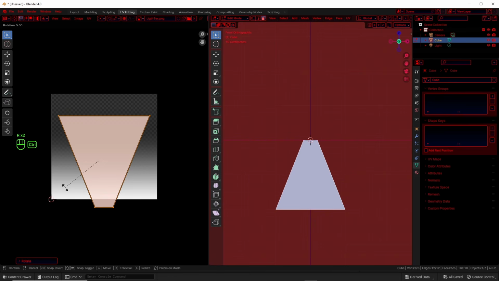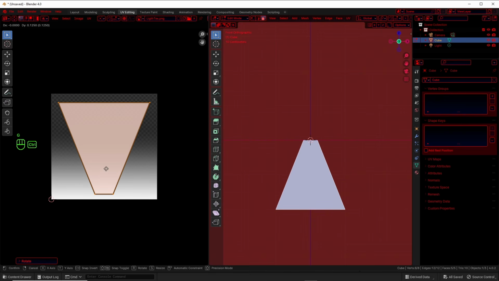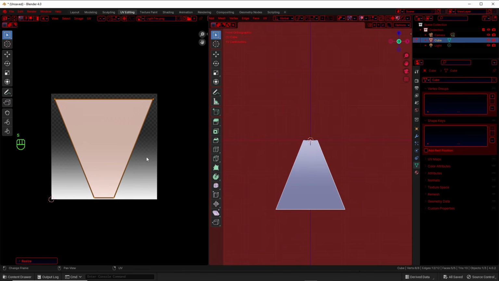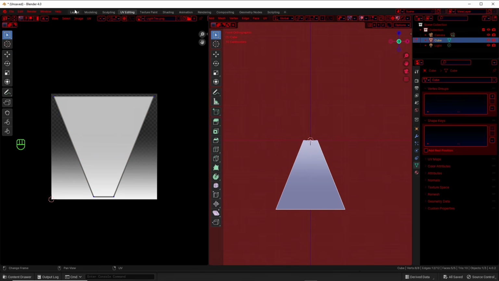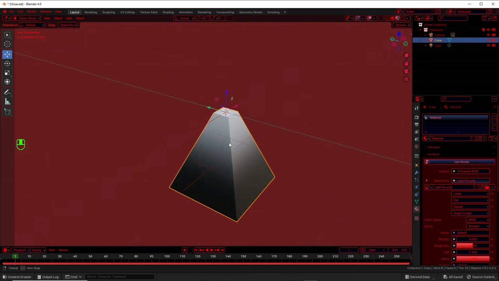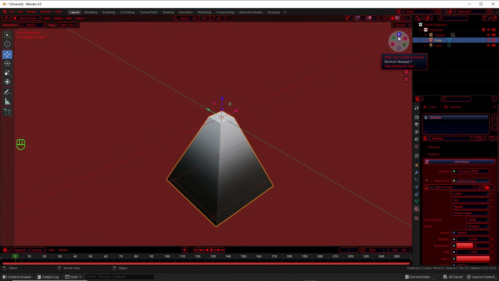By the way, you don't have to make those. I will put them all into the download folder. Okay, nice. We don't have to make it transparent yet.